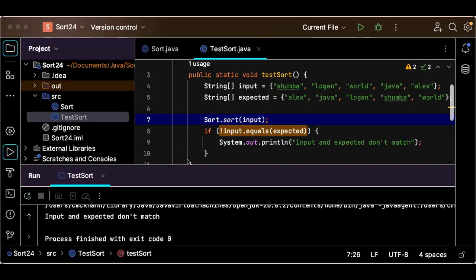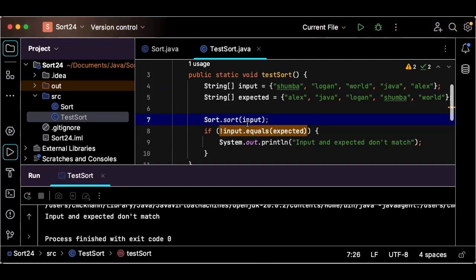Let's find out what that thing is. Arrays dot equals. Okay, cool. Method, and what's tricky about this? How do I use the string dot equals?